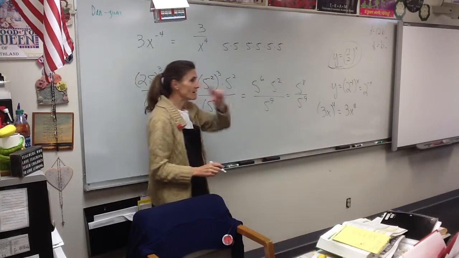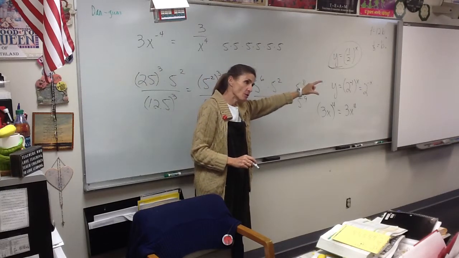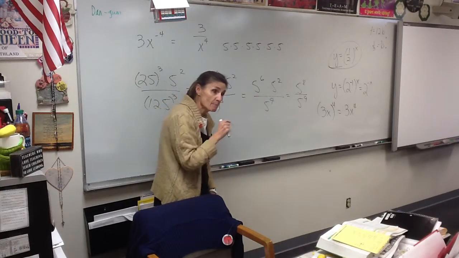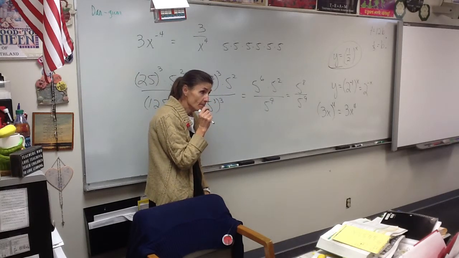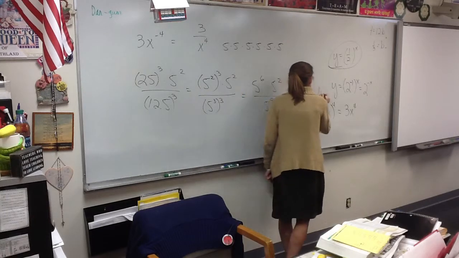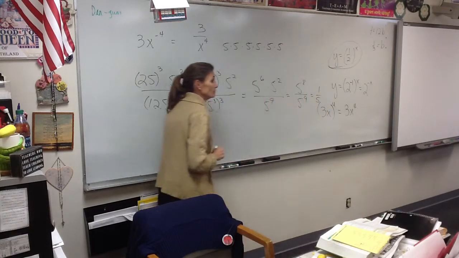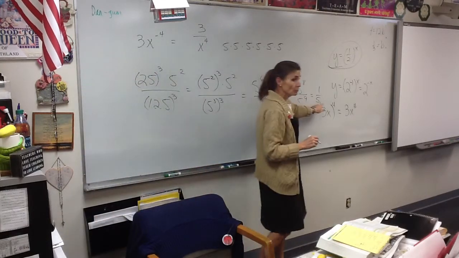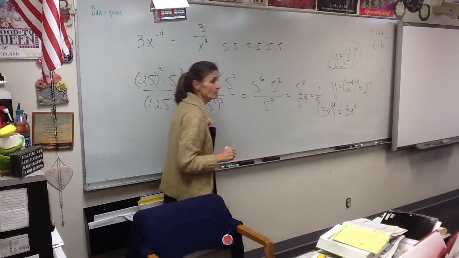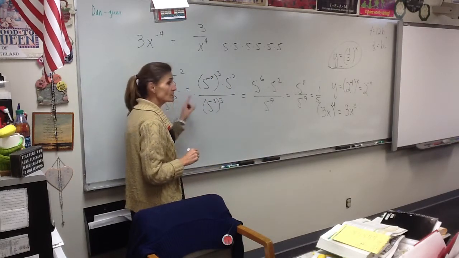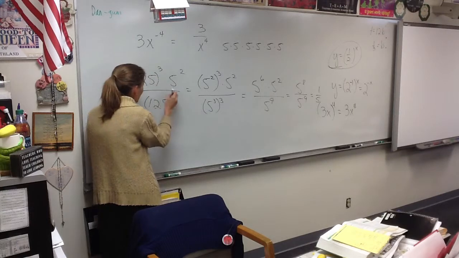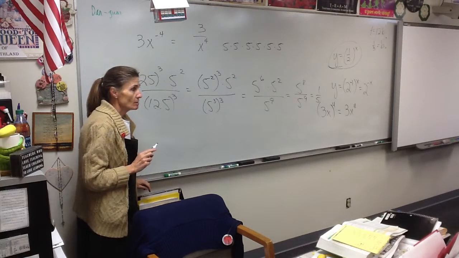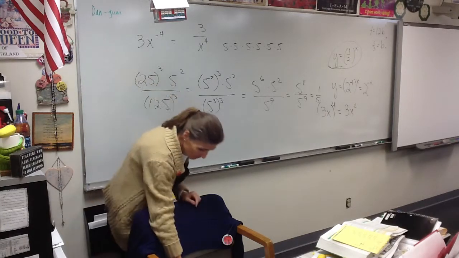Now, what's going to happen if you write out 5, 5, 5, 5, 5, 8 of those, and divide by 5, 5, 5, 5, 5, 9 of those? Aren't they all going to cancel? Except 1, in the bottom. So your answer is simply 1/5. So that mess reduces down to 1/5. What allowed us to do that? The fact that all of these numbers were powers of the same thing. So that's what you want to be on the lookout for.